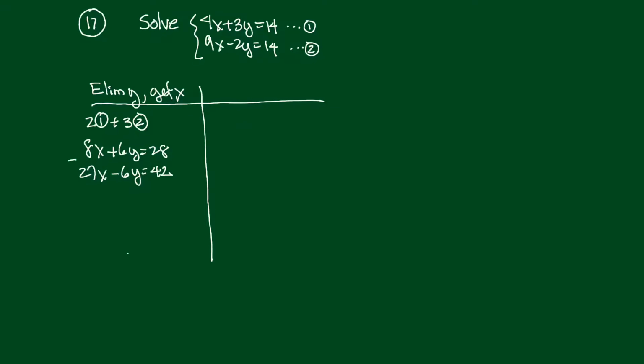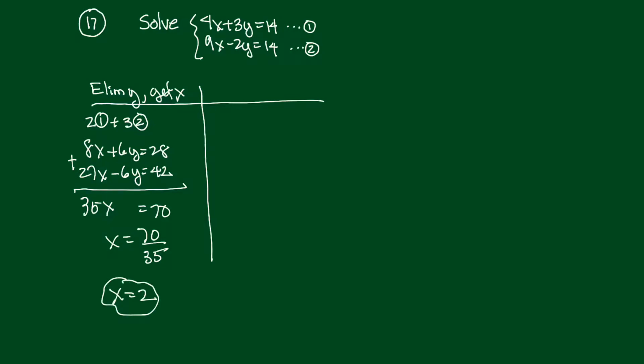Now, when we add these together, that's what this is, right? We're adding them together, and we're using the method of elimination by addition. When we add them together, we get 35x, the y's are gone, equals, well, that looks like 70. So then I'm going to divide. X is equal to 70 over 35. Well, how convenient is that? Just happens to be 2, so now you're just going to feel like you're doing it right. Okay, so we got x equals 2.